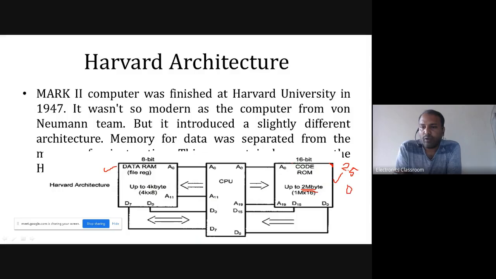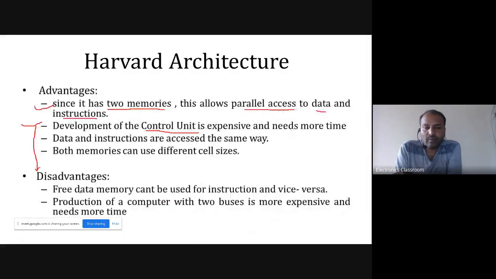So the remaining 0.5 MB, where will the microcontroller store it? Though the data memory is completely free, the microcontroller will not store 0.5 MB of code in free data memory. In this case also, we need to use extra external memory. Have you got this point?